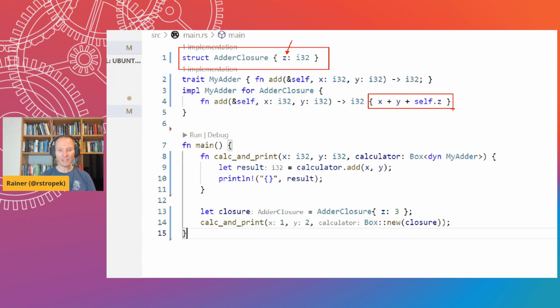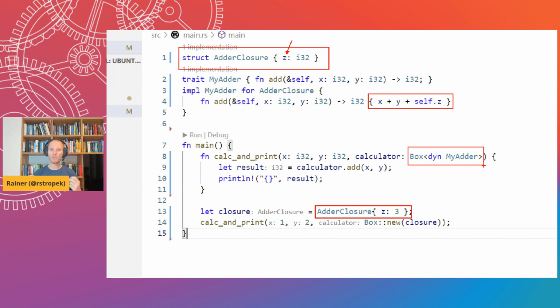We will pass in a trait object which represents the structure consisting of the captured state plus the method which operates on this state, and of course the parameters.